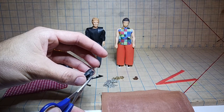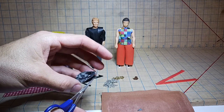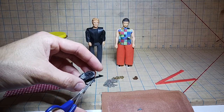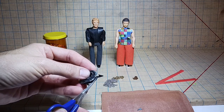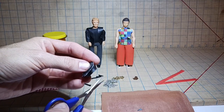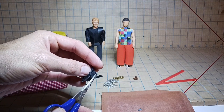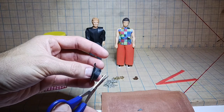These are really sharp little scissors. They are really good for tiny little stuff like this. I think these are like cosmetic scissors. I don't know if they're for trimming nose hair, you know? I don't know. But you can get them in the little cosmetic area.